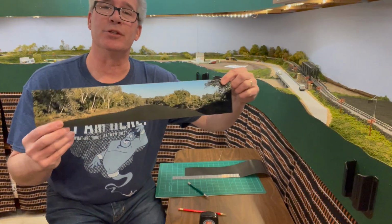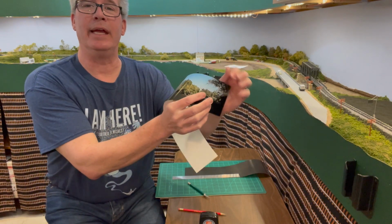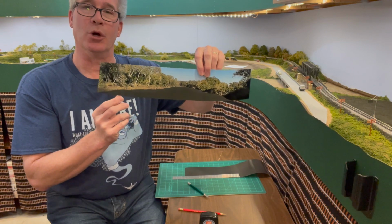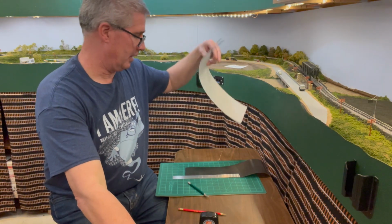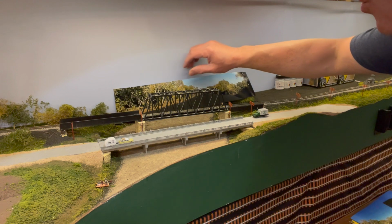All right, so I have the photo, and anything that's going to be trimmed off is going to be trimmed off this side because of that shadowed area. So I'm going to drop it in and see how it looks. All right, well, the photo is not horribly bad.